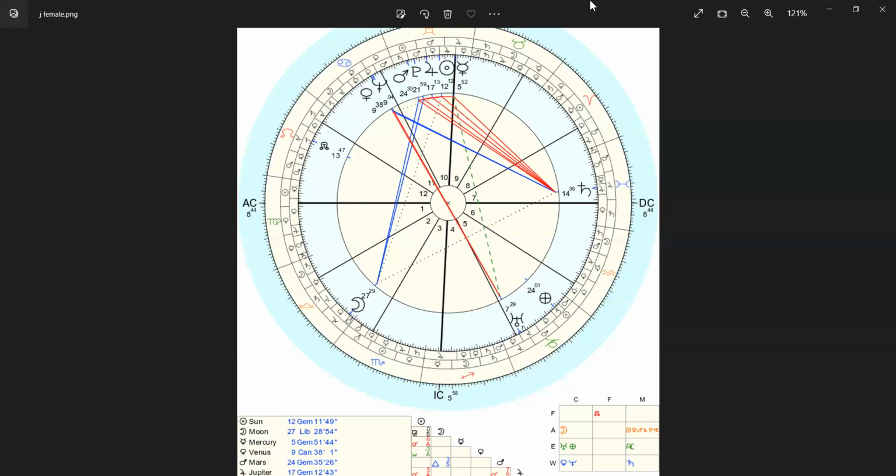Did she have any kids? I don't think she was able to have any, but she adopted like 12 or 14. Okay, that makes sense, because Saturn is the ruler of the 5th, which is not good, but it's in a fertile sign. So let's work around that, right? Yeah, through adoption.